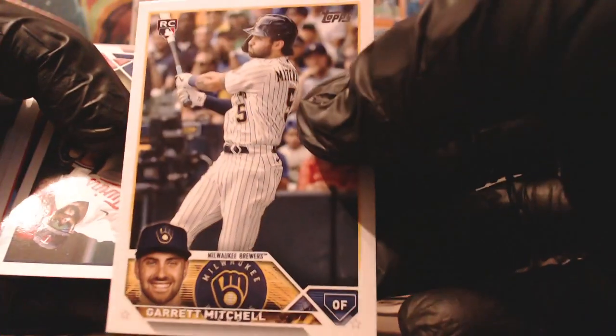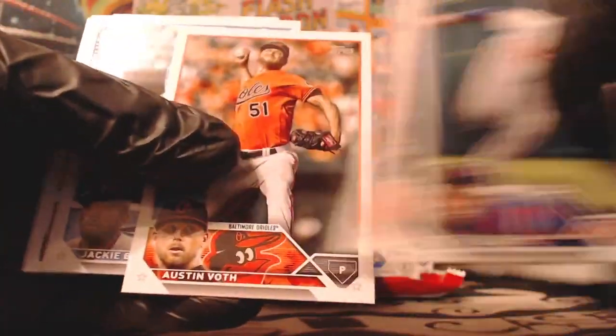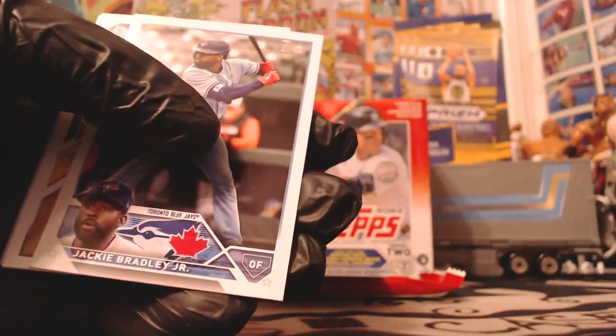All right, Garrett Mitchell. Yeah, he's not built like Pete Alonso, or somebody sturdier. Something with the White Sox, and Yoán Moncada has the same issue. Always getting injured.